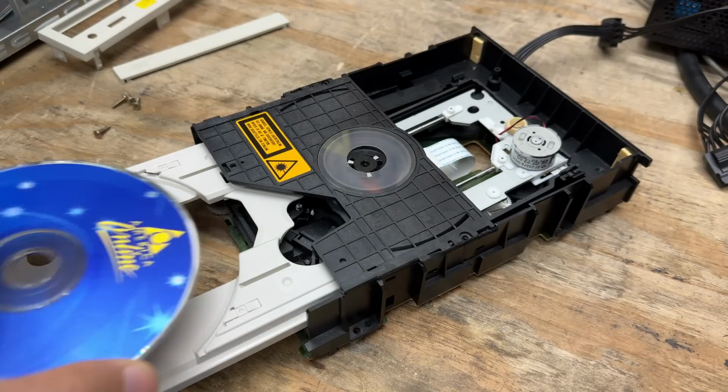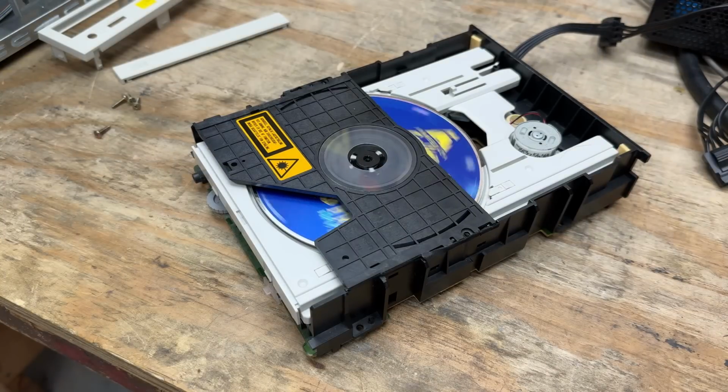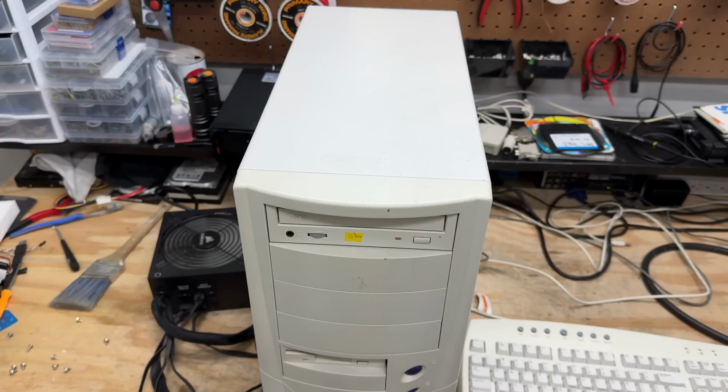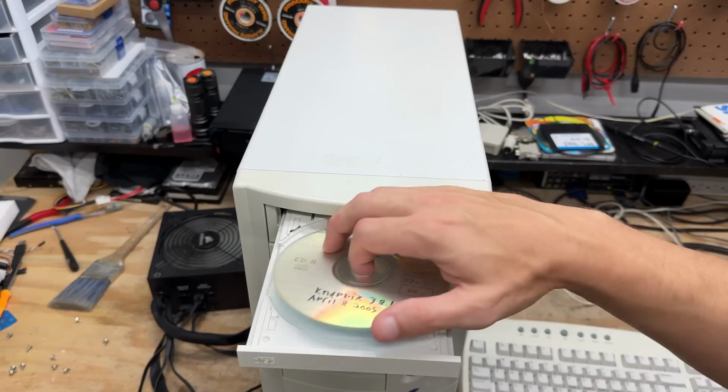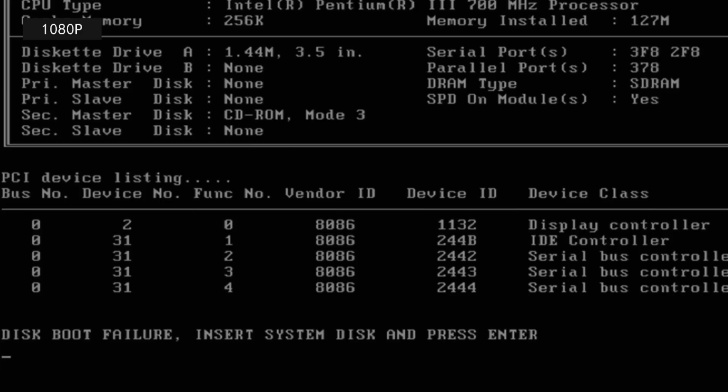Let's just see if it looks like it could spin up. Yeah, it looks like it might want to. Well, let's get it back in there and see if it works. Alright, let's try this again. I heard it engage. Doesn't seem like it tried the CD-ROM boot, but it also sounds like it's struggling. It may not be capable of reading CDRs. Let's just get it in DOS and see if we can read the disk.